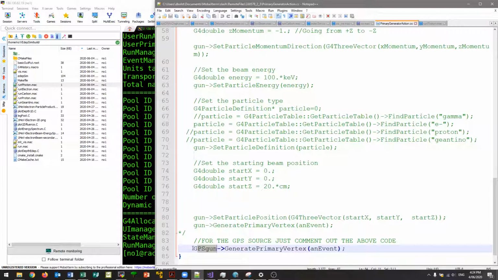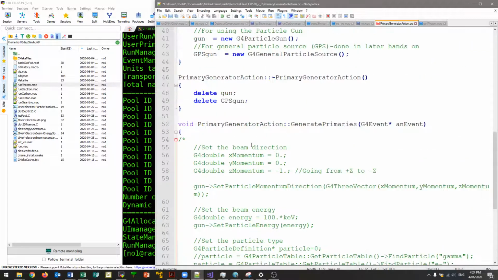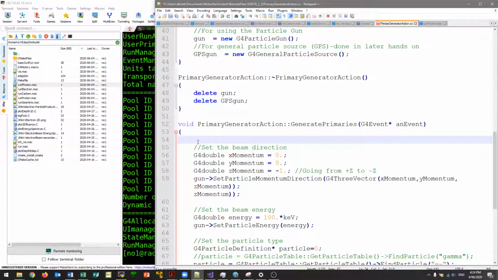So again, very powerful, but if you want to do anything particularly ad hoc, so very specific to your needs, or even if you're just reading in a phase-space file, so if you've got some phase-space file defined in a certain way, then you'd want to use your particle gun to read in that phase-space file.